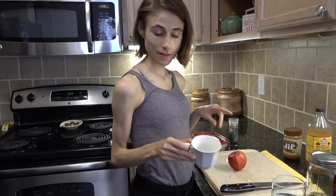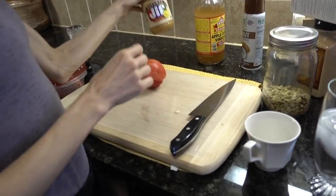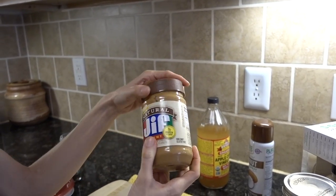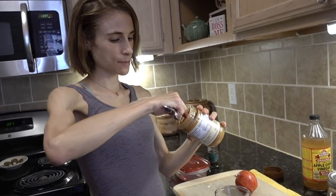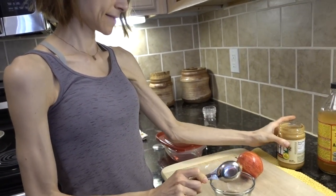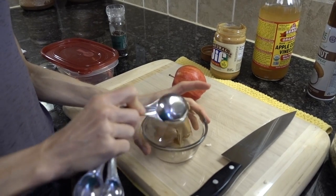So while our tofu is baking, I'm gonna make a little apple slaw dressing. So this is the peanut butter that my mom has. And so I'm just gonna get like a tablespoon of peanut butter. I'm gonna nuke this in the microwave so it gets liquidy.